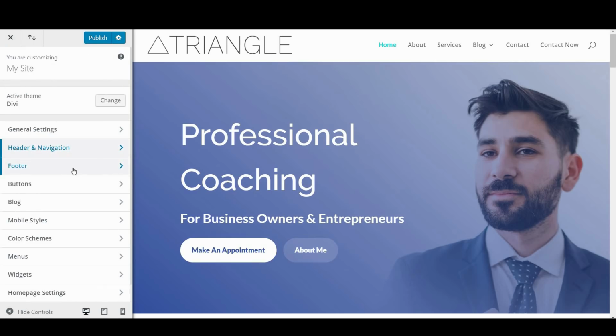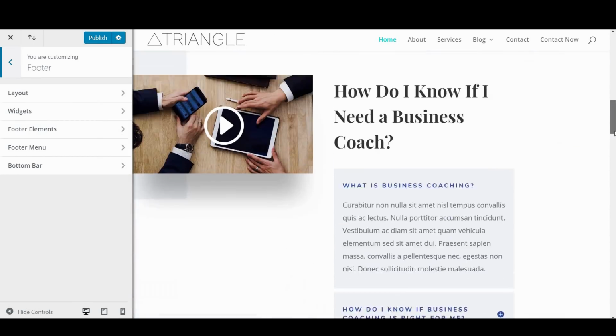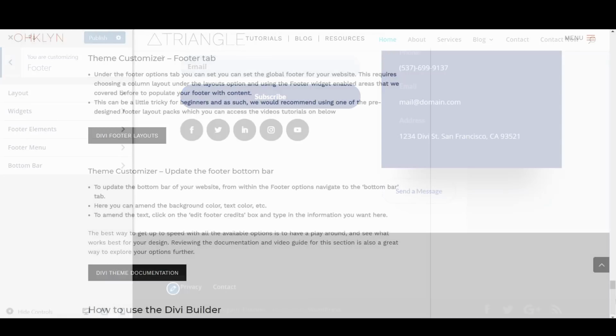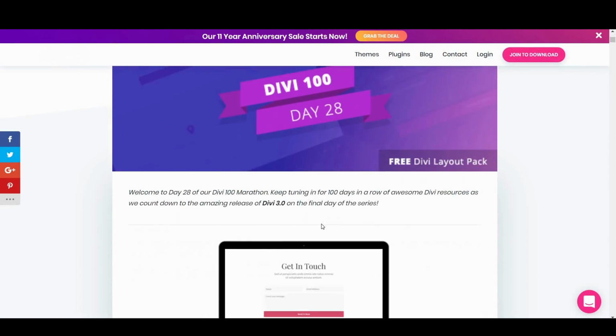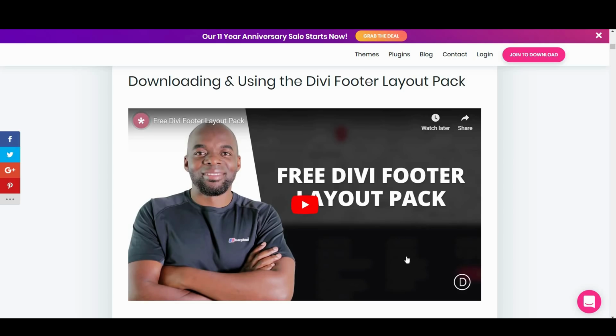So then to the footer. Customizing your footer can be a bit tricky, because there are a lot of factors involved, like your widget enabled areas and the customizer settings, etc. So it's a good idea to take advantage of the free footer layouts that Divi has to offer. You can find a link to them in the documentation here, and there is also a video that shows you how to use them. And these will import pre-designed footers for you, which is a great tool to quickly set up a great looking footer.